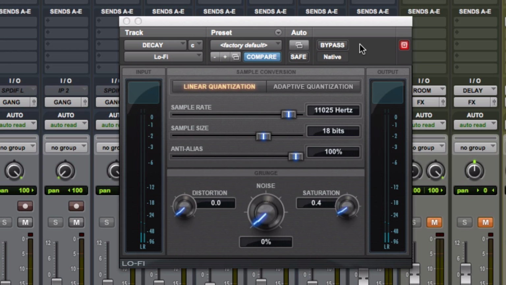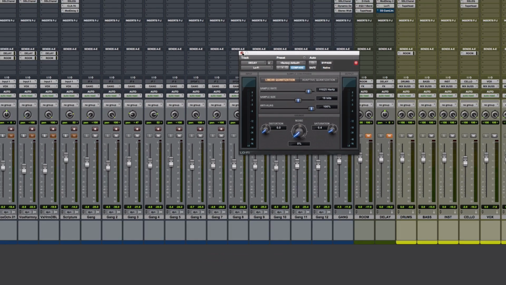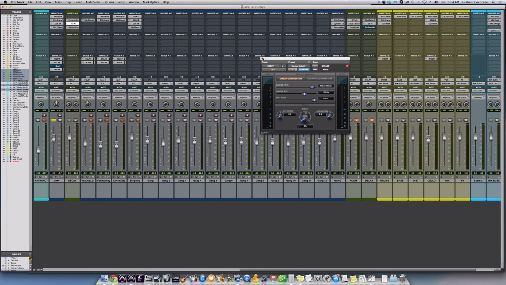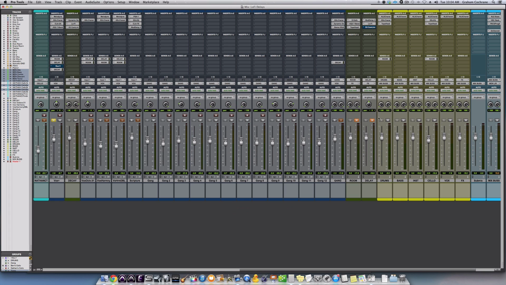Real muffled, right? And you do that without EQ, but you're destroying the sample size and the sample rate, and you're adding some saturation. A lo-fi plugin is just a really cool way to muddy up the signal. So the original vocal can be as clear as you want, then your delays can be nice and muddy, which means that they won't fight in that upper range, for clarity of guitars, clarity of vocals, cymbals. They'll just fill up the space that you feel and notice, but it doesn't smear up the intelligibility of the vocal. And together they sound really cool.